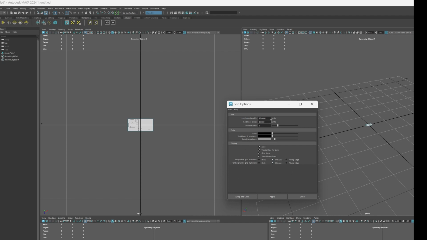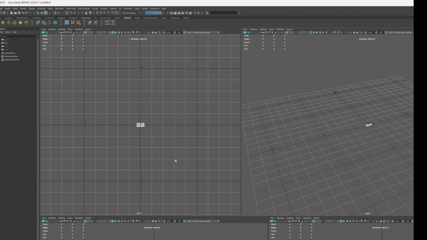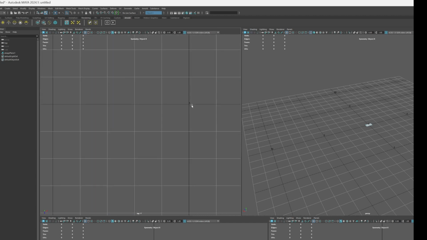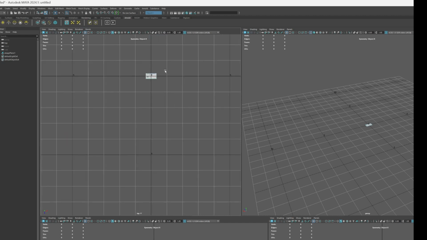And notice here that these are the default colors. Grid lines and numbers, I'll put that black. My subdivision units light gray, and my axes medium gray. On axis, 5 and 5. I hit apply. Okay. Now each of these units is 1 foot, and when I zoom out, you can see there's 5 feet. 1, 2, 3, 4, 5 units.